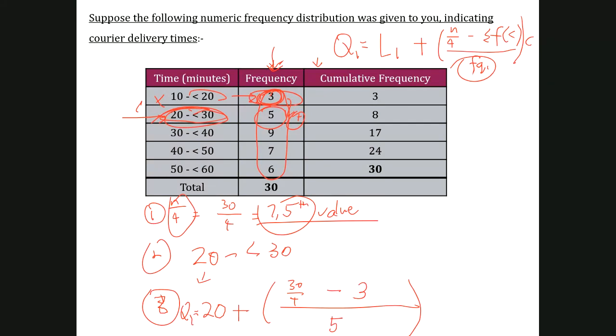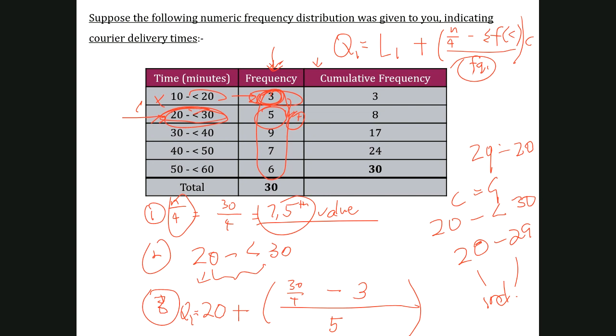And then on the outside, you have your value of C, which is your interval width. Your interval width is looking at your interval. So any one of them will have the same interval width. They can't have different widths for each of these intervals. So 20 till less than 30 technically means 20 up until 29, including 20, including 29. It's easy to just say 29 minus 20, which gives you a C value of 9. But it's including 20 and 29.